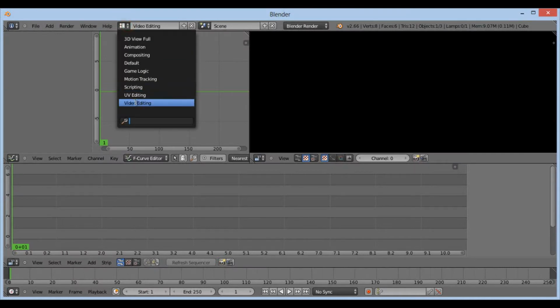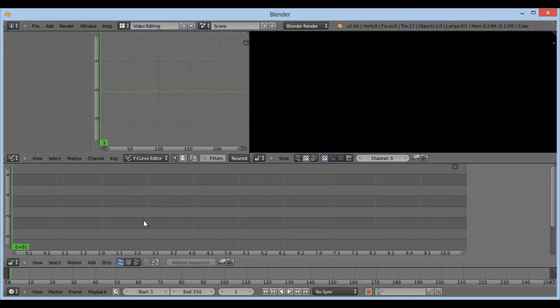There are many other modes added which were not there, like motion tracking wasn't there in Blender 2.64, I don't think so, or even in 2.65. It's completely new. I think I'm going to fiddle around with it and maybe make a tutorial on it. But for now I'm going to use the video editing software which is built into Blender.